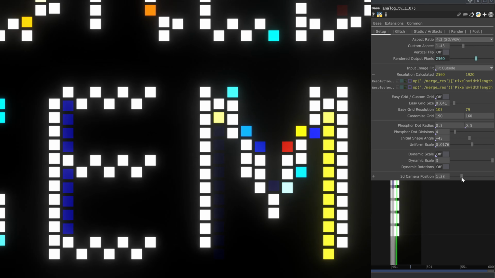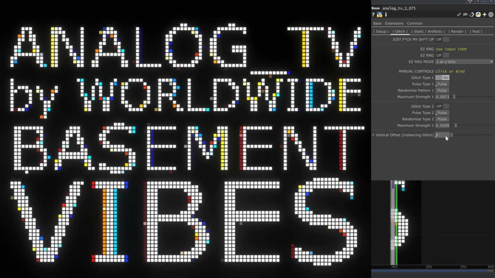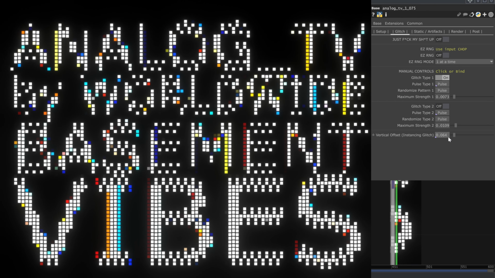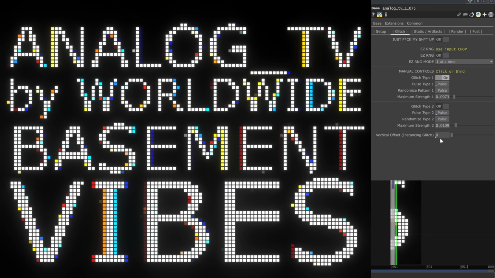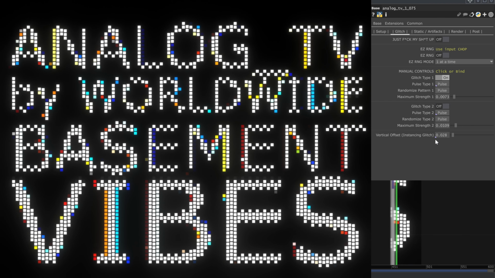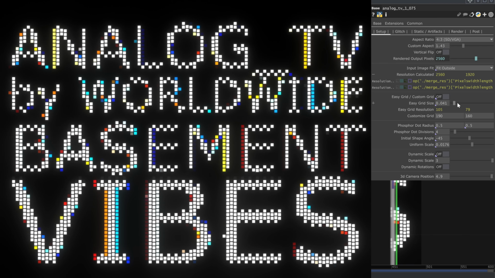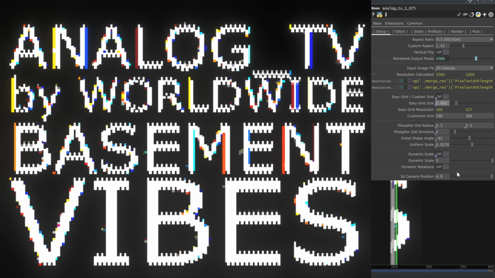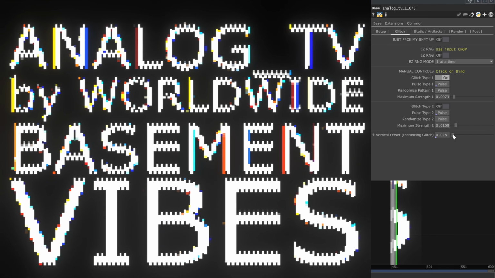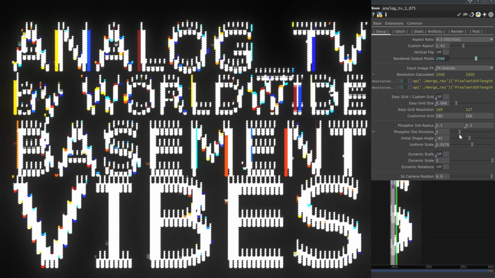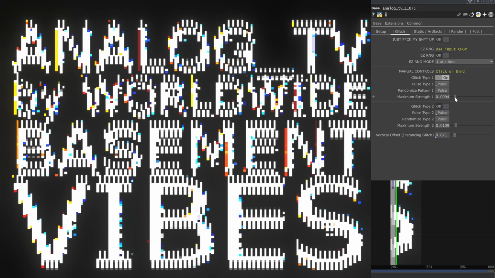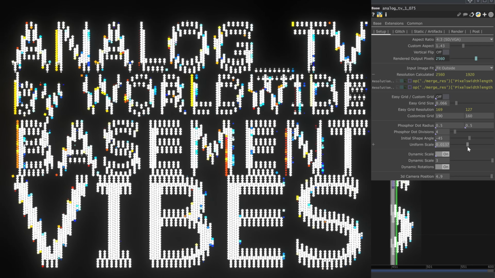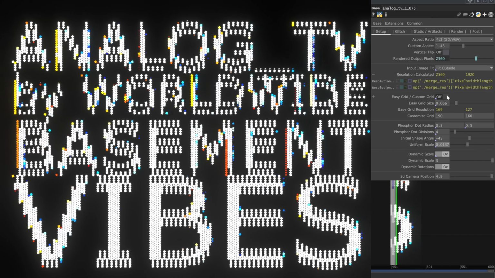I'll zoom out. So there you can see everything's uniform, and you turn it up, and just by messing with that, you can get some cool looks. Every other row gets offset. Kind of dumb, but it's kind of fun. Can make it look kind of jagged. And then a little bit of glitch, and you got it moving. So, like I said, not very analog, but this has been pretty fun to make.